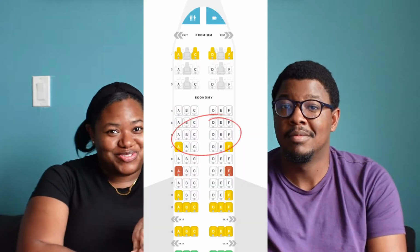We bought the economy tickets, and they had us in one of the last groups to board. Perfectly fine. As a birthday present to myself, I upgraded us to economy plus. Yeah, which I'm still really confused about, and I had to read more about after our flights. We were in row 6, okay? And as you will see on the screen, row 6 is very close to the front. And somehow, we were in one of the last groups to board.